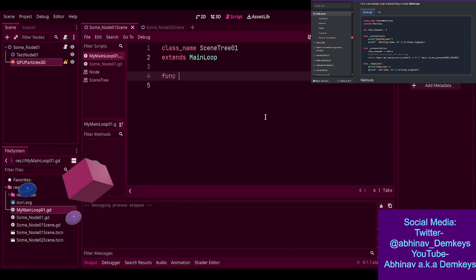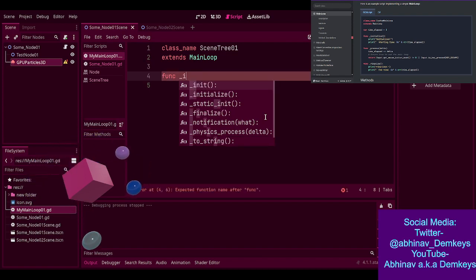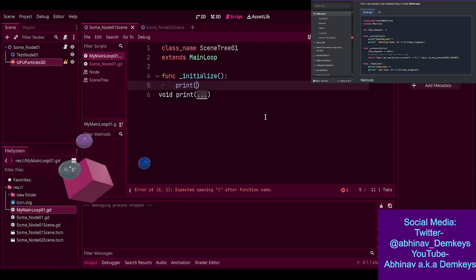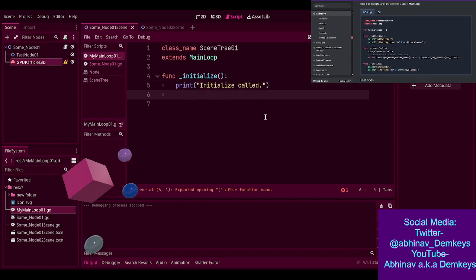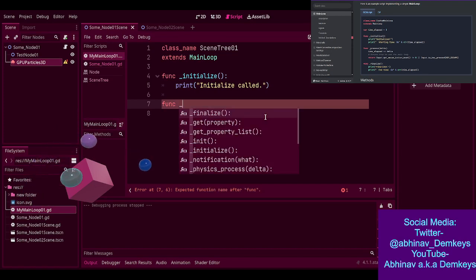And then I need to implement the functions. So we have init and initialize. Okay, let's print initialize called. And for the others we can just do pass, right?